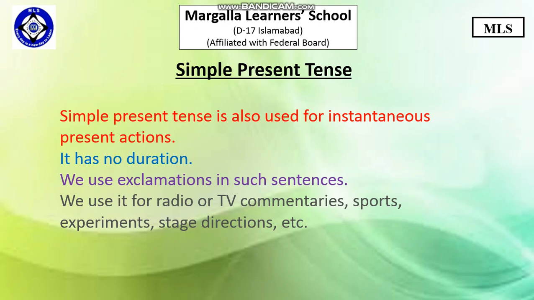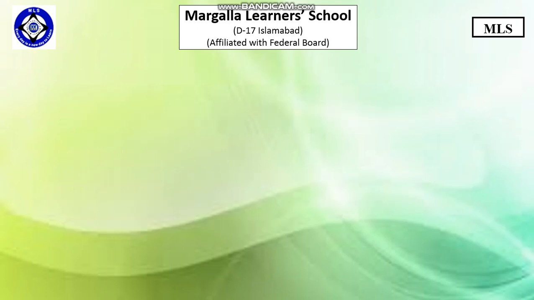Now, let's look at some of the examples of simple present tense. The first example is, here comes the bus. The rule of making a simple present tense is by adding s to the base form. So, in this example, you can see we have added s to the word come.